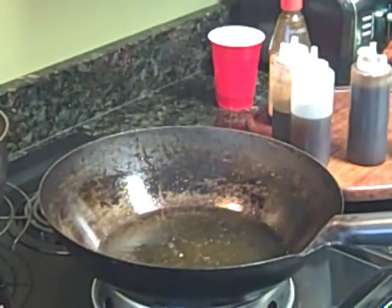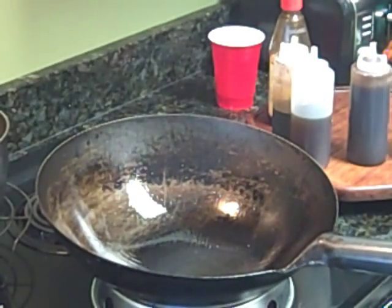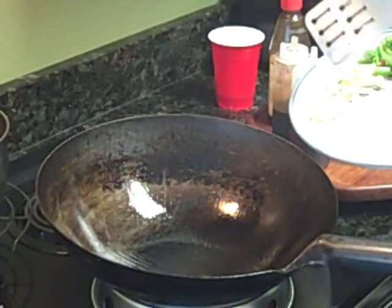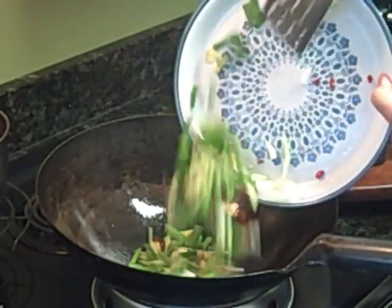Okay, right now we can take this oil carefully. We're going to put it in the container that I showed you. And we leave enough oil in there to start our stir fry. First thing we're going to do is put the ginger and garlic mixture and the sliced ginger and the green onions that we cut up in the prep stage all in together.